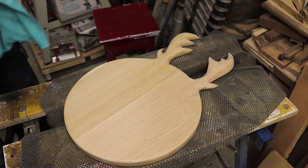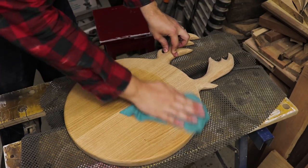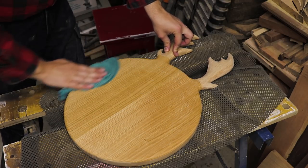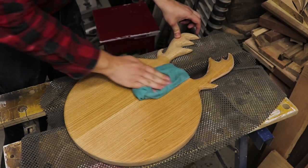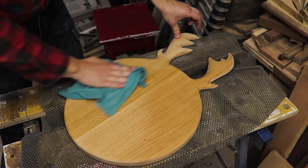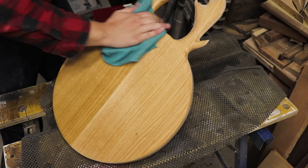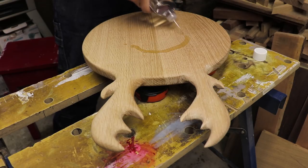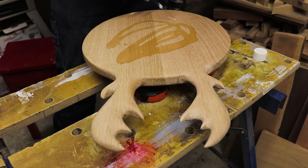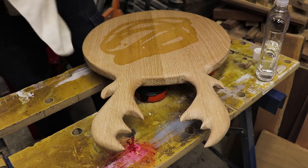Now fully sanded right up to 220. I'm going to use a damp cloth to apply a bit of moisture to the board to raise the grain. After that, when the board is dry, we'll continue with sanding right up to about 350. And now it's time for everybody's favorite part, applying the mineral oil. I'm going to apply a total of 2 coats. And after that, we'll be applying my secret finish.